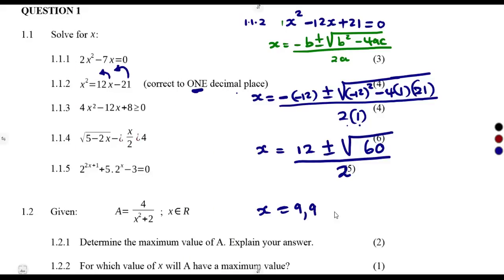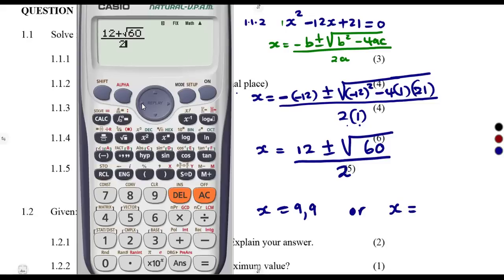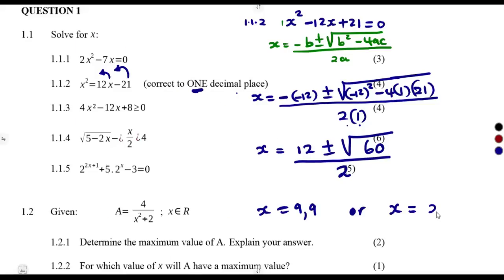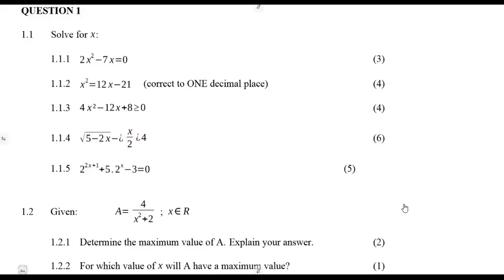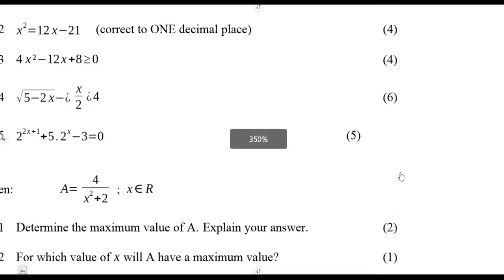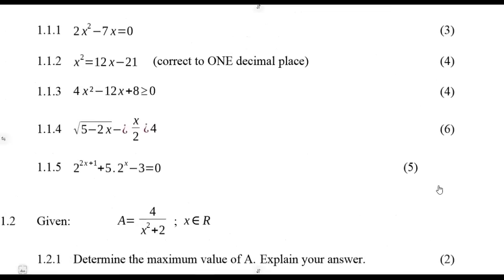Okay, so this is 9.9, or X is equal to, we do the same thing to change here, just change to a minus and change this, that's 2.1. So remember, we have already fixed our calculator to 1 decimal place. So this is the idea, guys. Just like that. Using your quadratic formula, you can solve this equation. So it depends. You can also prove it with the completing of the square method. Remember where the quadratic formula is used, completing of the square method also can be applied in that manner.